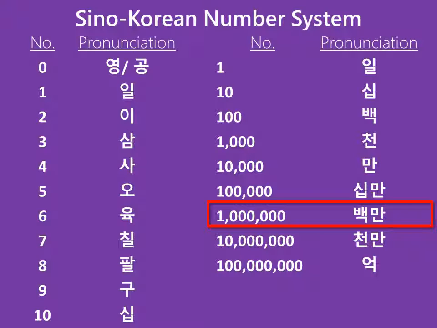Okay, is that easy? Now, please note that the commas between the zeros are placed at every 3 zeros, just like in English. But when it comes to speaking those numbers, we say it by every 만, every 10,000 units, just like in Chinese. Do you get that? We don't say it by every thousand units, we say it by 만 units. And it can be quite confusing to many Koreans who are learning English and vice versa.